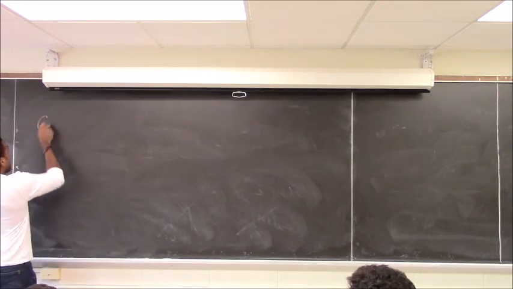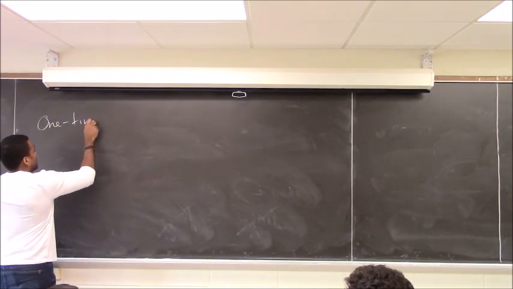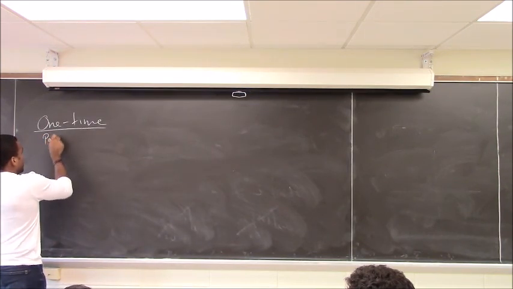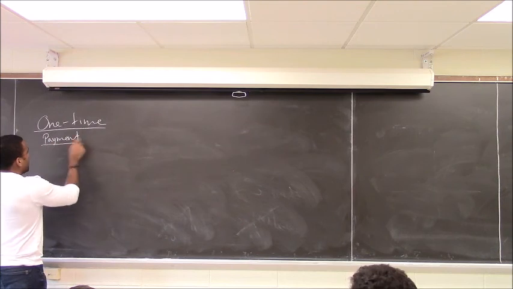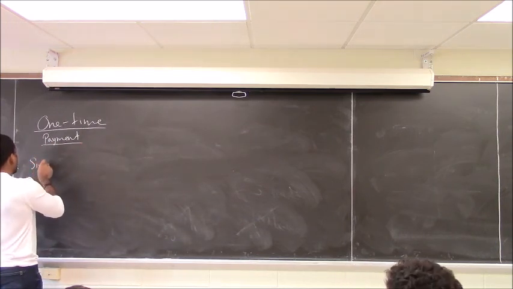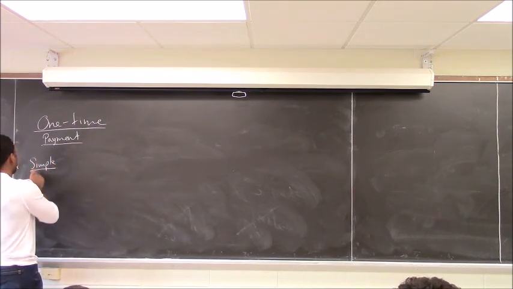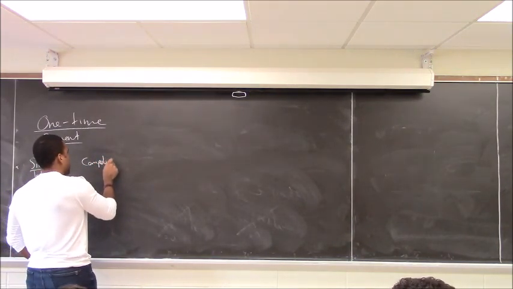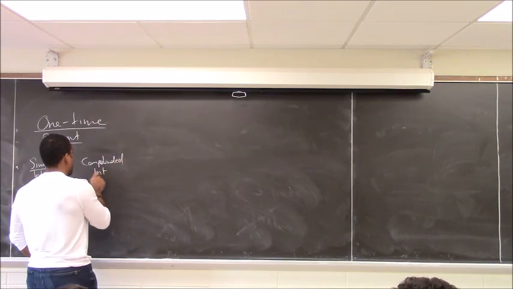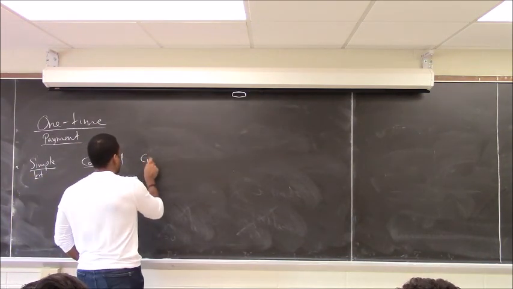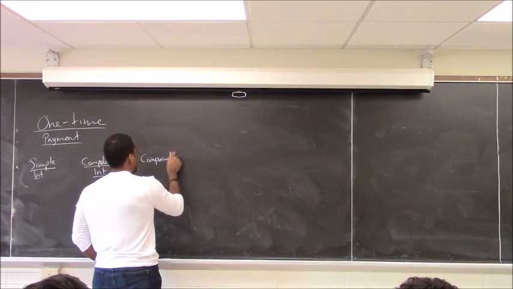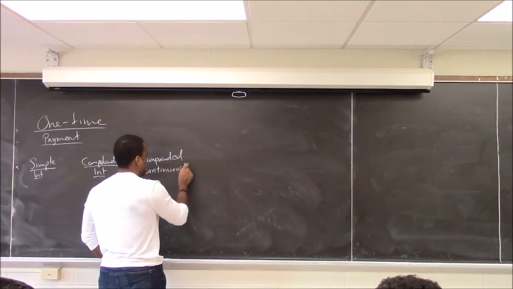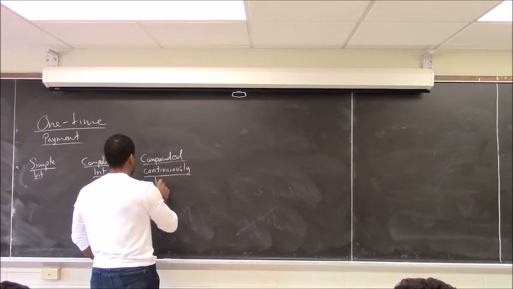So, we have been looking at several kinds of ways interest is applied. Two main categories, the one-time payment categories, where we have simple interest, we have compounded interest, and we have compounded continuously interest, or continuously compounded. I mean, there's no standard way to say this, I don't think.